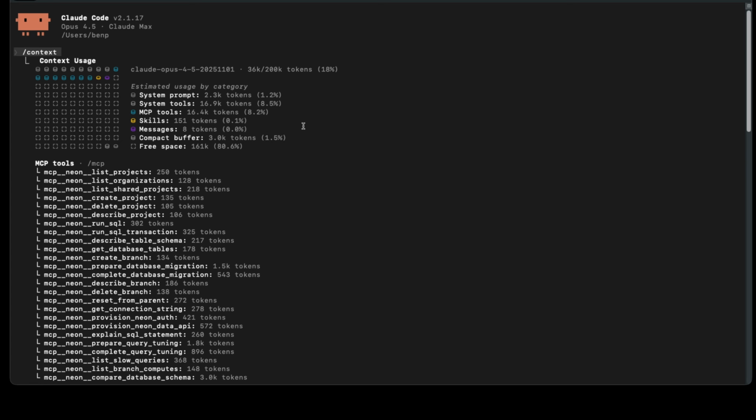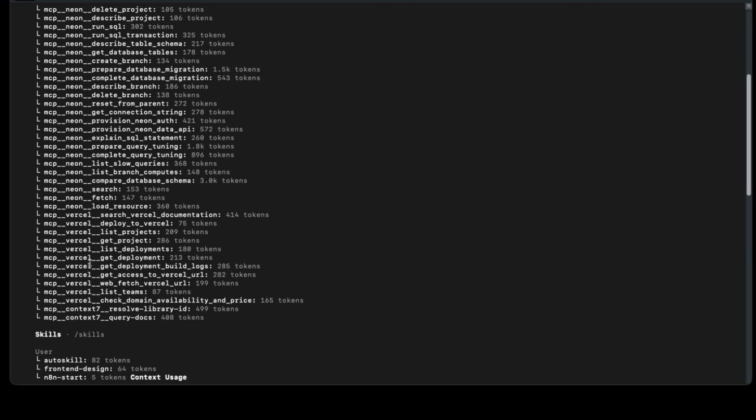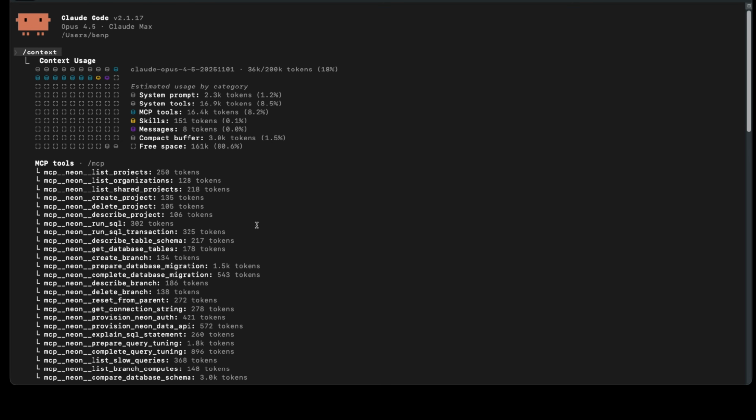Let's jump back into Claude Code. I'll show you how it works because this is a big upgrade for context efficiency. I'll just start a brand new session in Claude Code, and we can see here, if I look at the context for the detailed breakdown, the MCP tools already take up 8.2% of my context window. And I only have 3 MCP servers set up. I have one for Neon, Vercel, and Context 7. So you can very quickly get to where this number is 25% plus, even 50% I've seen in some cases.